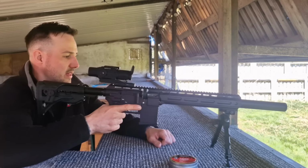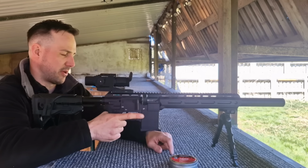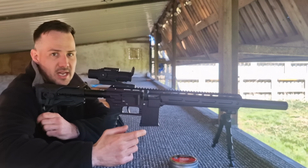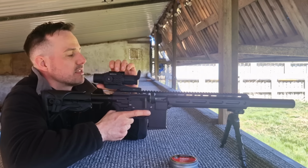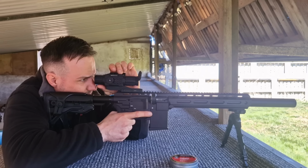Right, let's get straight on to 30. What I will say is, with a bipod on the front, get it nice and far forward. This is so easy to shoulder and manoeuvre, for target acquisition and stuff. It feels good. It's nice and light. So let's hit record.